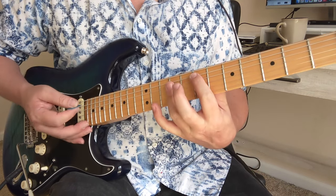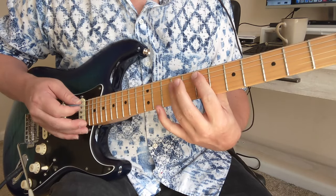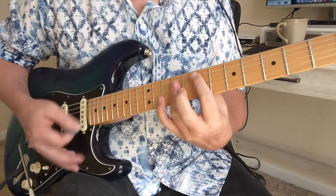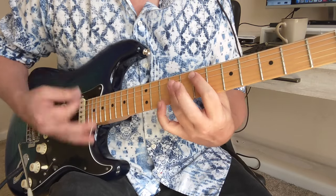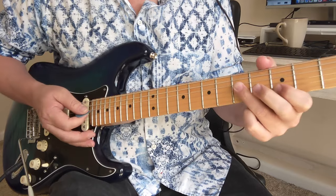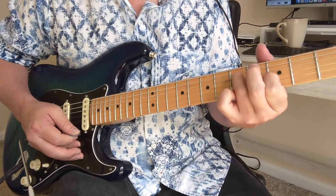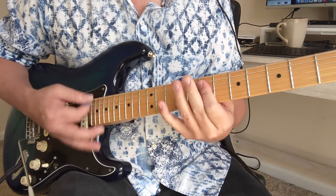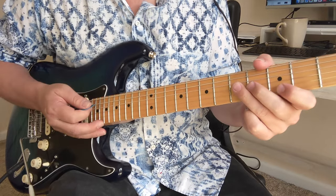It goes twice. So then we have a different rhythm for the chorus. That's going to be more of a boom, ba, boom, boom, a little bit different of a rhythm there. It has some percussive kind of attack there. Now at this point you've got open on the A and then you've got 5 open, 3 open, sliding up to the 7 and 5 here.